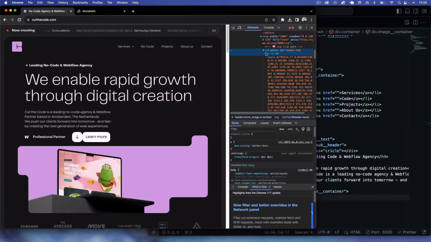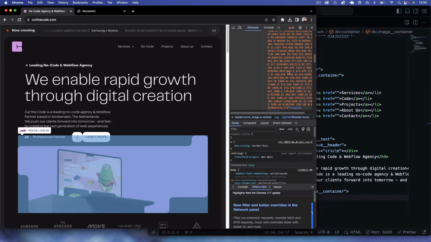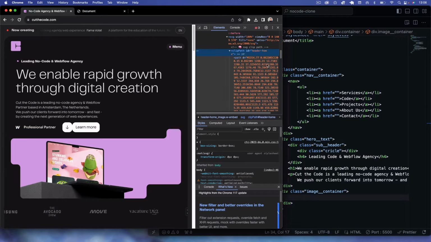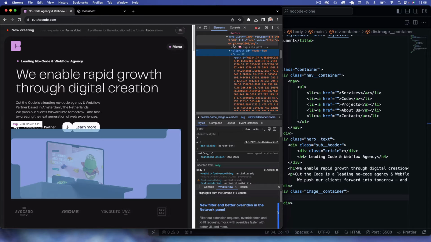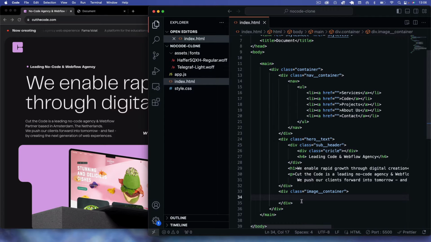And then you have this clip path we can see here. So this is what we're going to be doing, and I studied how to apply this SVG shape, and we're going to look at how to do that in a second. This looks quite confusing for now, but I'll show you the simple approach I came up with to achieve this effect. So let's create an SVG element here.